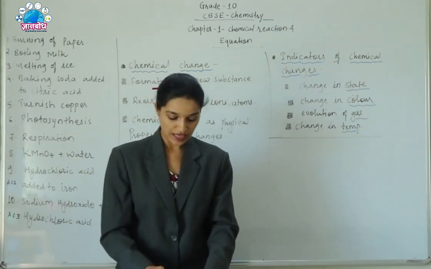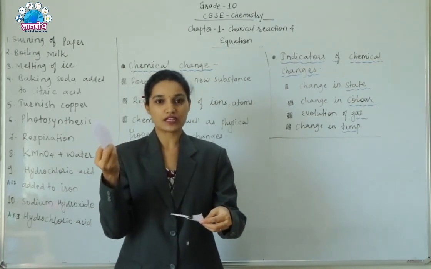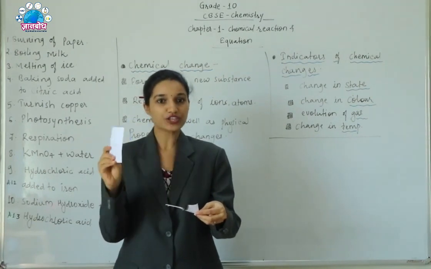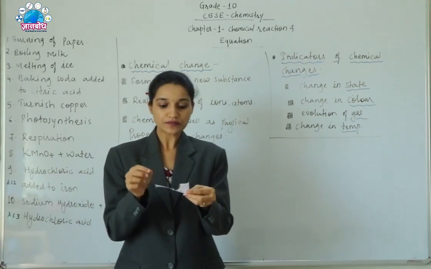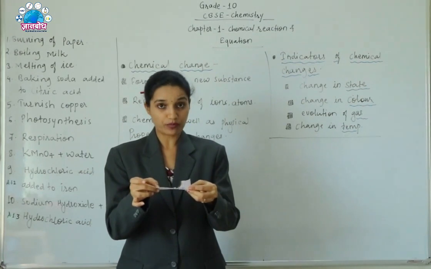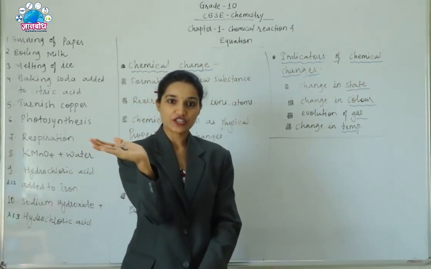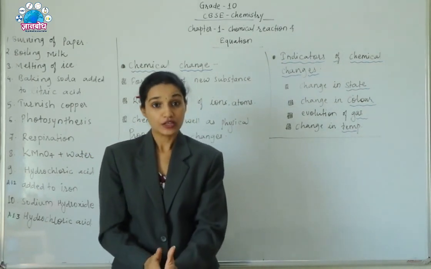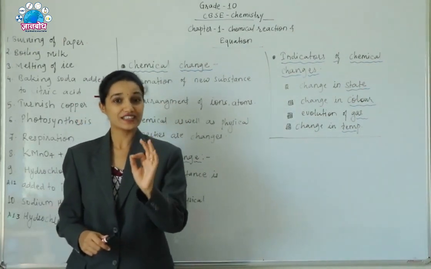And this is ash. This torn paper, cut paper, you can still use it as paper for writing. Only shape and size, that are physical properties, have changed. But here not only is the physical property, size, changed, the shape of the paper is changed, and with that, chemically also, now this is ash. This ash, we can't use as paper again. So here not only physical but chemical property of the substance is changed.